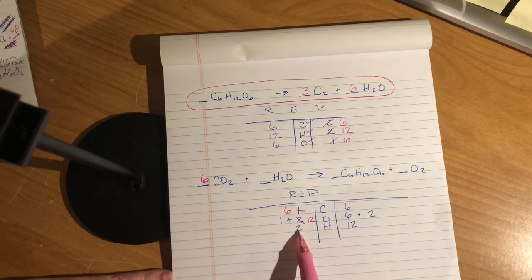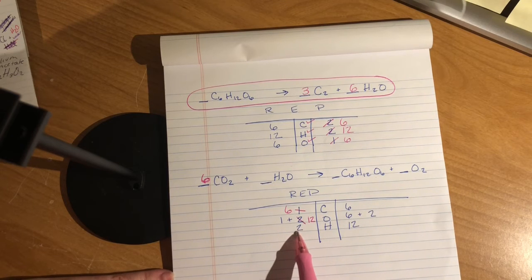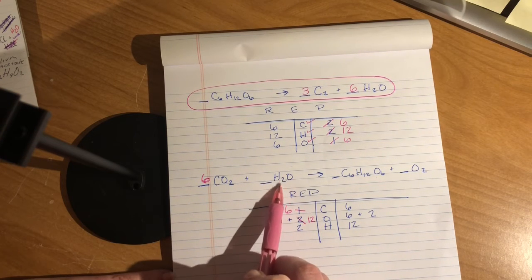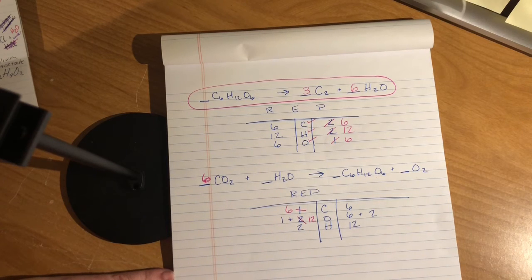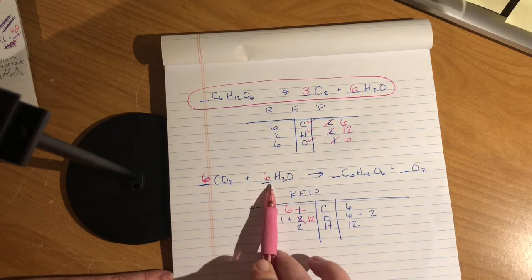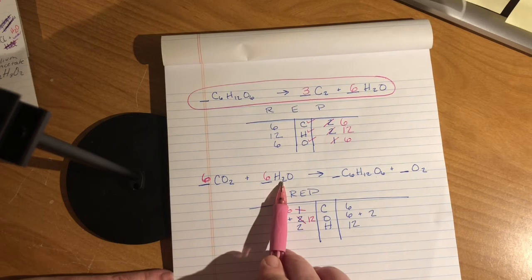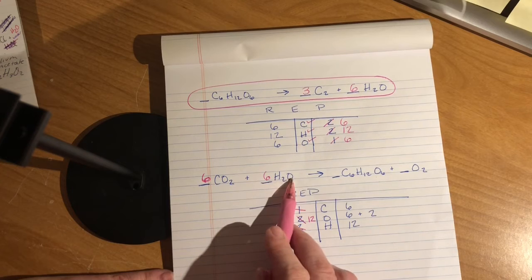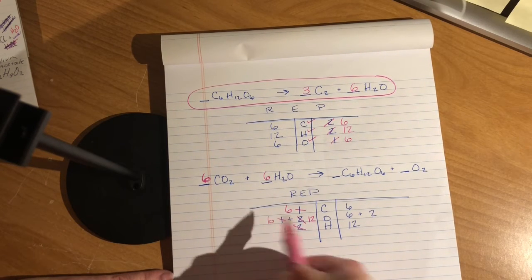My hydrogen has only 2 going in, but 12 coming out. I need to fix this so that I have 12 hydrogen at very least going in. But my hydrogen comes in groups of 2. So how many groups do you think I'm going to need? If you said 6, you're on the right track. But my 6 coefficient has to multiply through all of my elements. So 6 times 2 gives me 12. But 6 times this 1 gives me another 6.